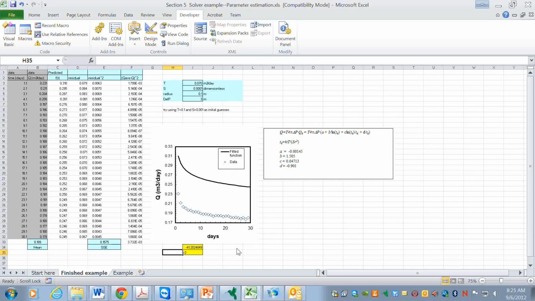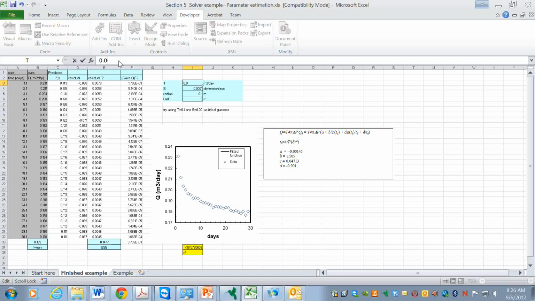Okay, so now we're ready to go with our parameter estimation, and we could return to this estimate that just works manually. We could try 0.3, and I guess 0.3 is too low. I have this range set here, so 0.03 is too low. It plots off of the plot. There's 0.04, so we're still too low. We could try 0.05, and wow, look, 0.05 is pretty good. So just by trial and error, we're starting to home in on the correct value. We also want to use S in the fit, and we want to be able to do this automatically.